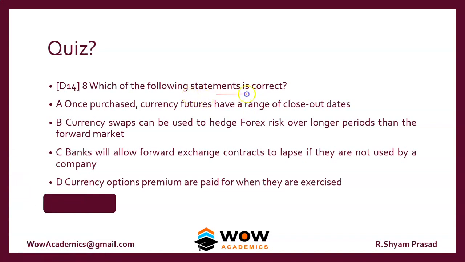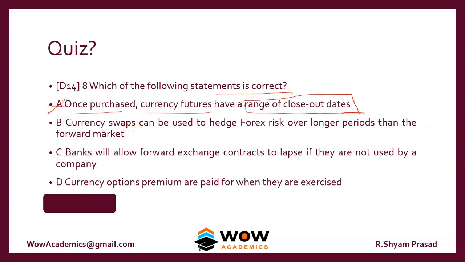Which of the following statements is correct? Once purchased, currency futures have a range of closeout dates. No, it's not about a range of closeout dates. It can be sold on any date possible. So any date before the expiry date, the currency future can be closed. So it is not about the range of dates. It can be closed on any date.